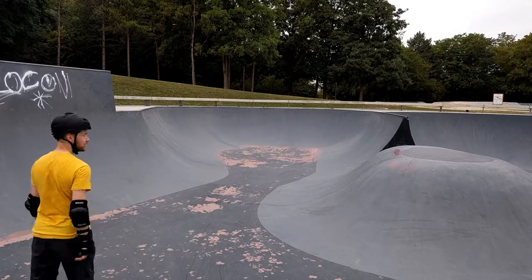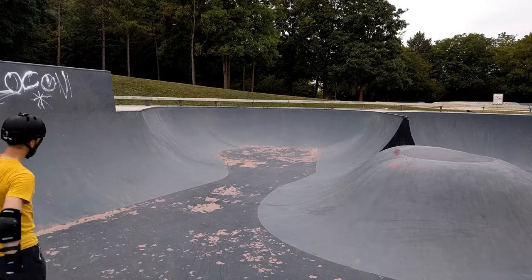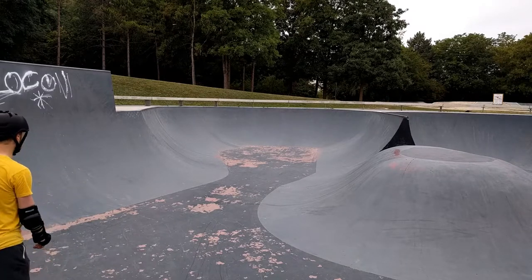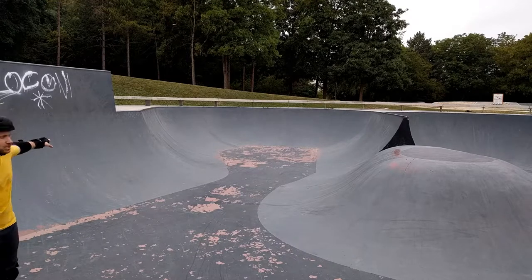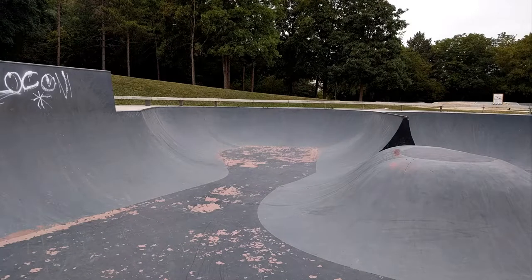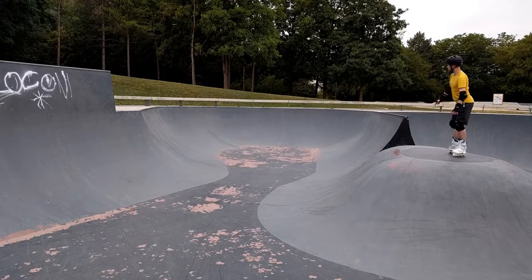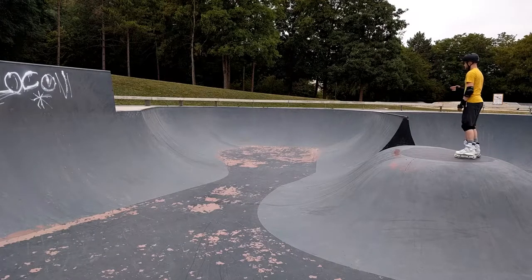Let's get up on here. I think you can see that. We're going to try and get some real speed. Come around this corner. See if we can almost brush the coping at the top of the ramp there. Okay, so I guess this way.